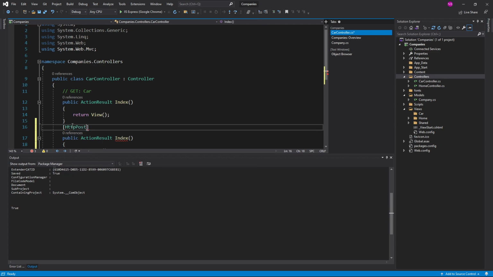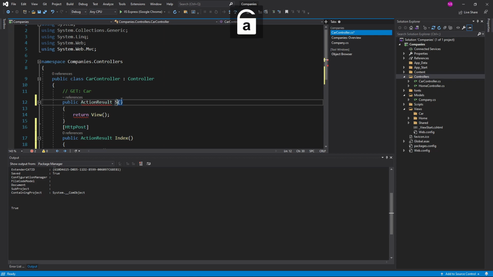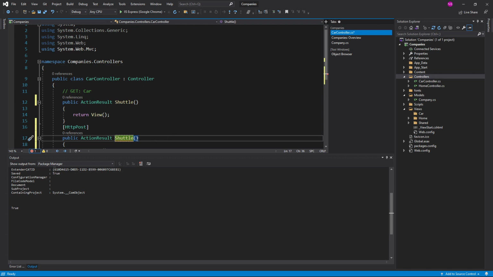We write HttpPost, and after doing that, we have to name our index. Name it like IndexShadow. Paste it here. It's the name for our class.